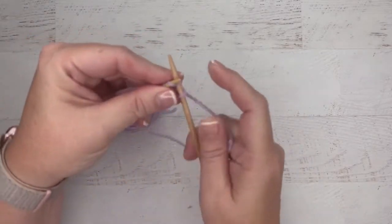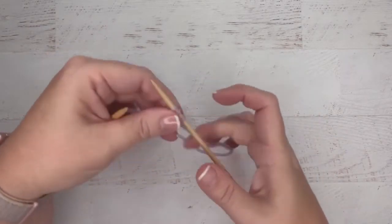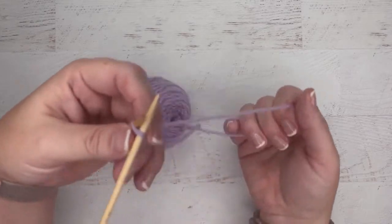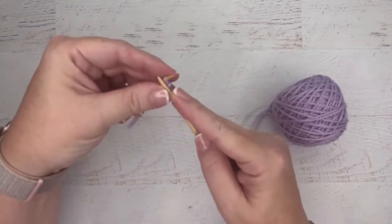And like I said, that's why if you're gonna use circular needles, I would suggest some slightly shorter ones just because of the sliding stuff. If you've got like a 40-inch needle, that's gonna get tiresome pretty quick. And then depending on the length of your I-cord, you're just gonna keep knitting along here.